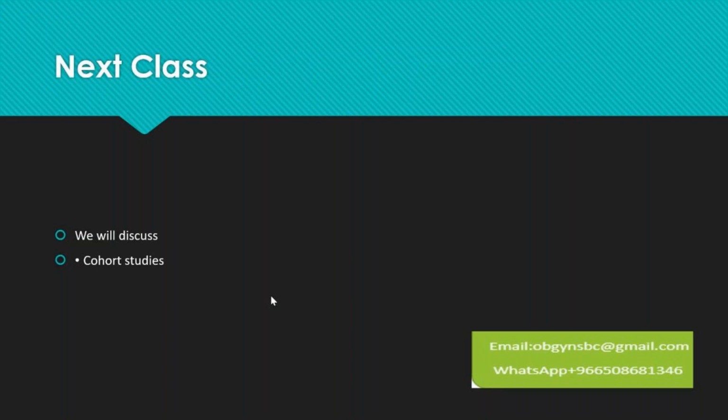Some participants have the outcome of interest, and they are referred to as the cases. The other participants in the study will be free of the disease. They will not have the outcome of interest, and they are referred to as the controls. Then, as an investigator, you are expected to assess the exposure in both of these groups. You are going to observe the cases and the controls, to see what the difference between the two groups is.